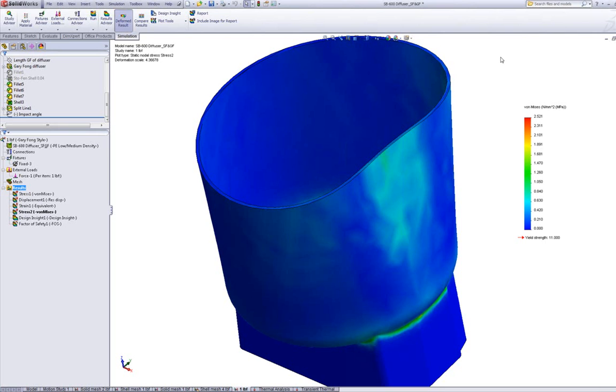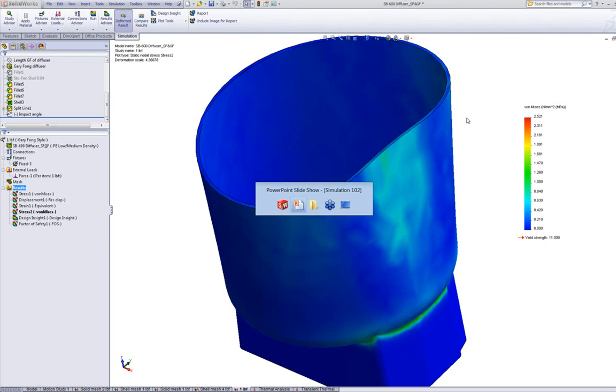We're going to take this model, and we're done interrogating it and getting information from it. Now we're going to apply another type of study to it. We're going to do a thermal study on this flash diffuser. The application we're going to simulate is the thermal loading of this geometry when you apply a flash from the flasher that it sits on.